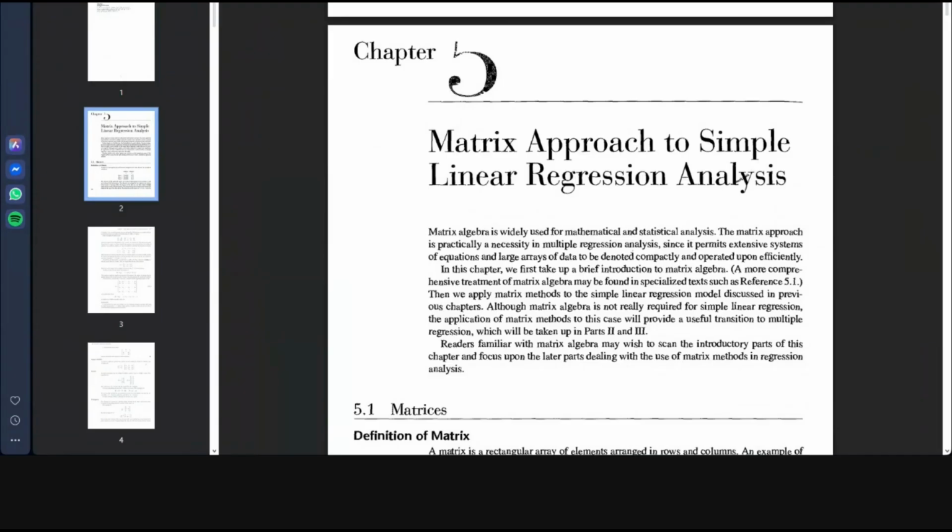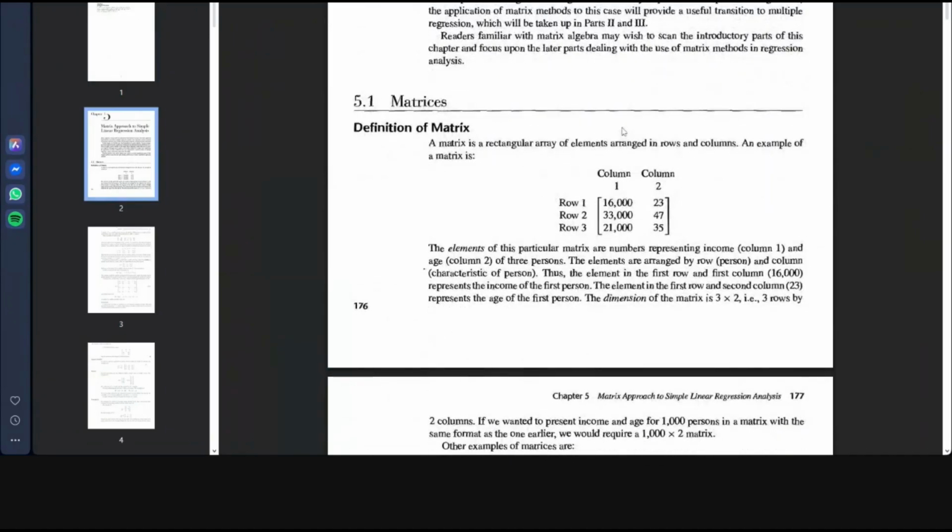So I'm not sure of the matrix algebra background of everyone in this class. So I'm going to assume that you know basically nothing. So we will skim through some of the simpler stuff. Of course, a matrix is an array of numbers. You know that.